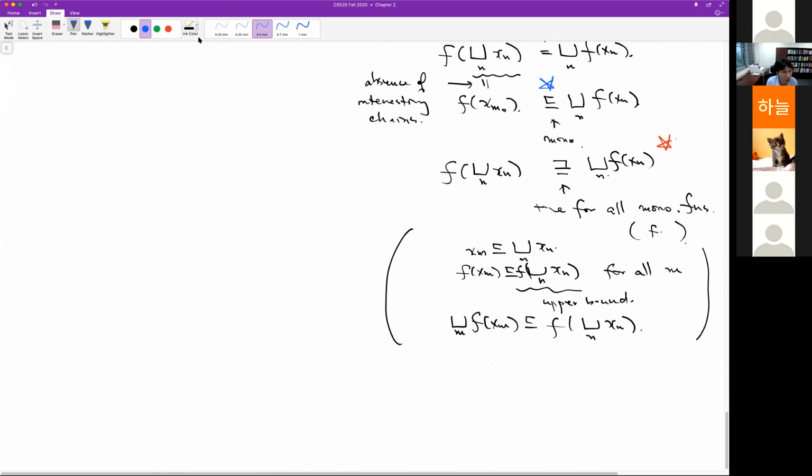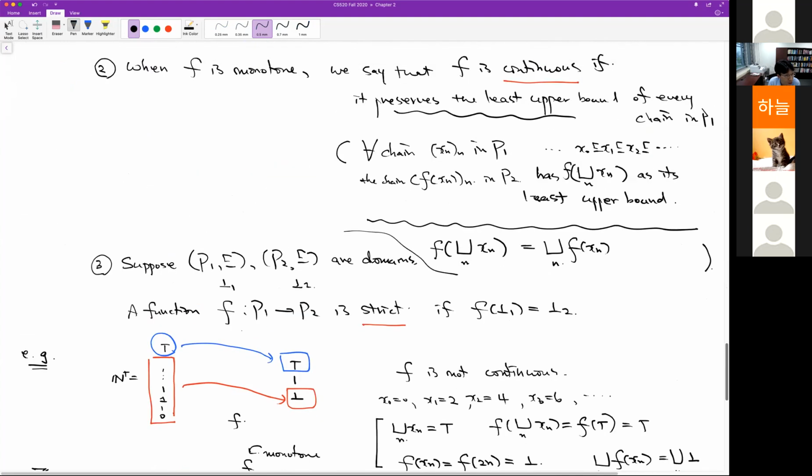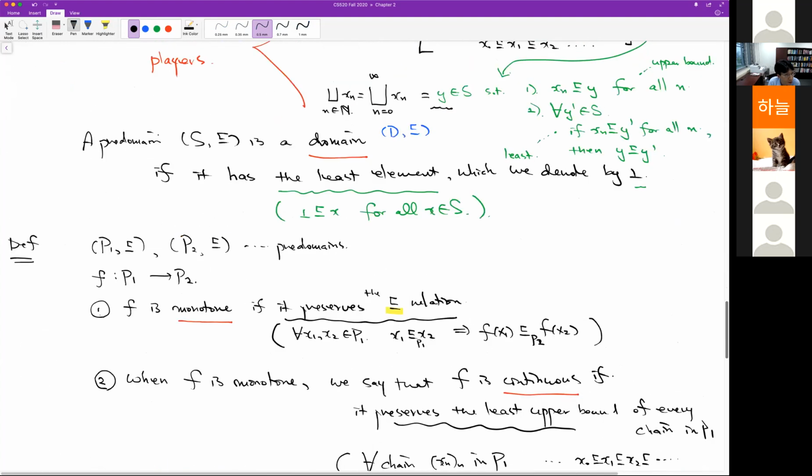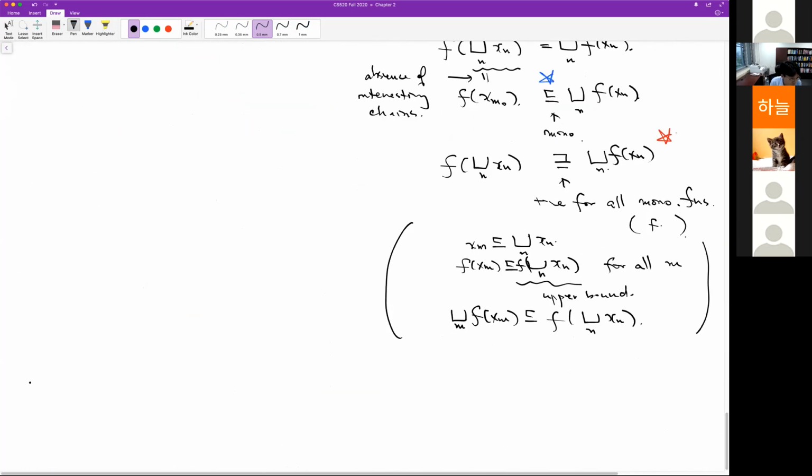Okay, so for the remaining 7 minutes, let me just show the key results. Here are the key technical results. Here's a theorem called the least fixed point theorem.